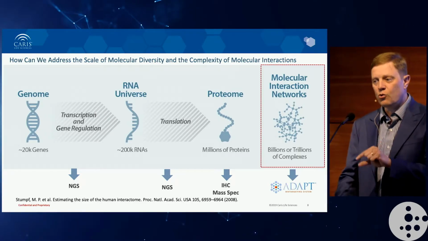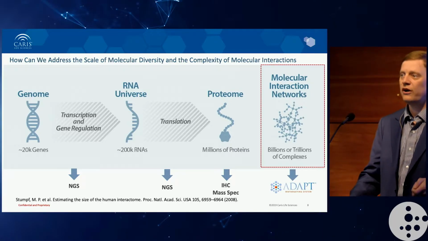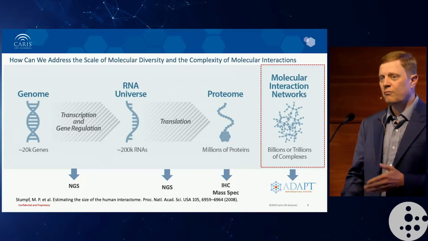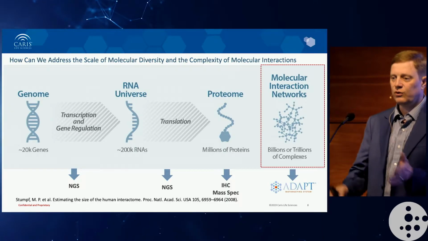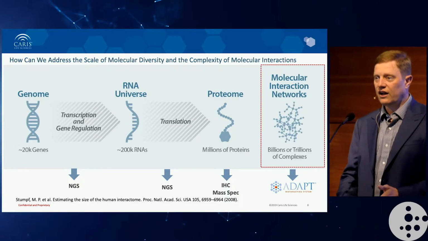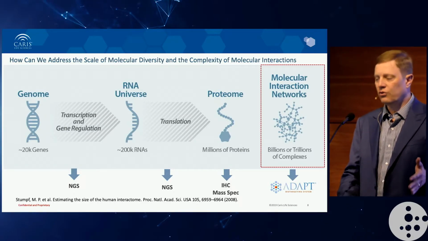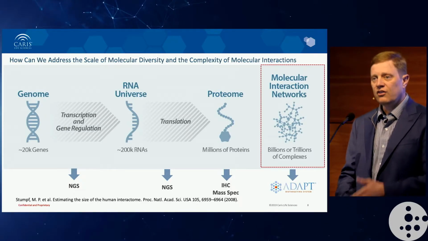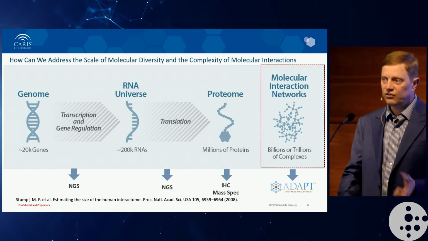So if you look, there are more than 200,000 unique mRNA transcripts. So there's an order of magnitude increase in complexity as we go from DNA to RNA. RNA is still not driving the underlying system. It's just a stepping stone on the way. When we look at the proteins, there are more than 2 million unique protein isoforms.